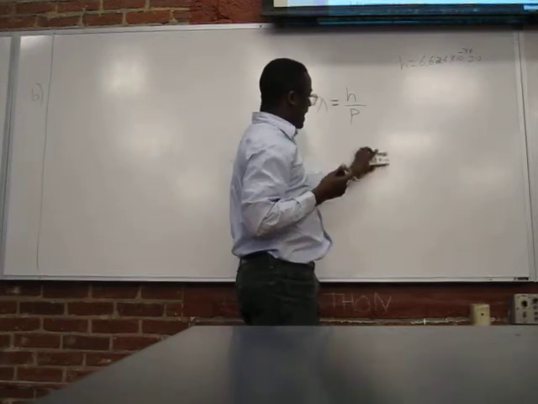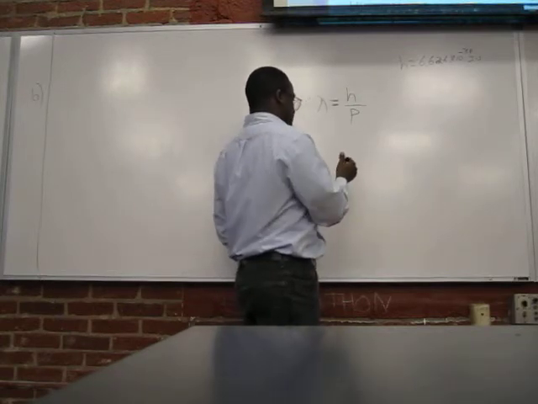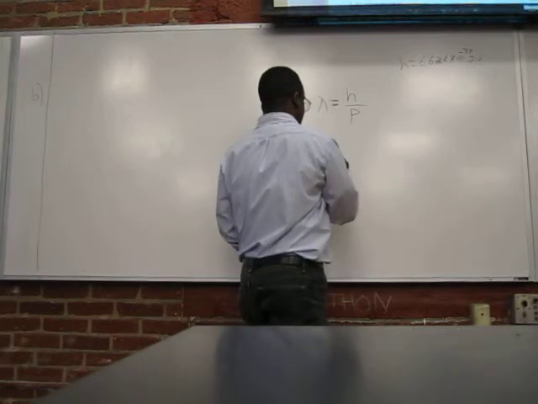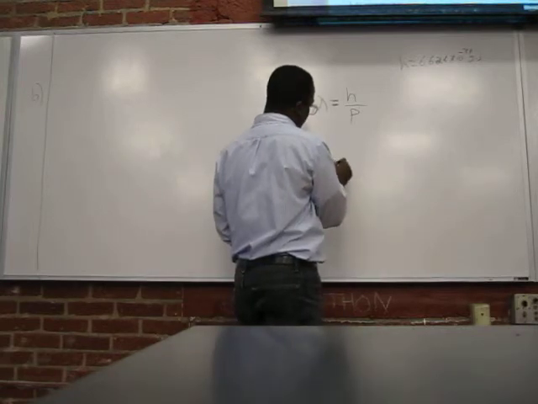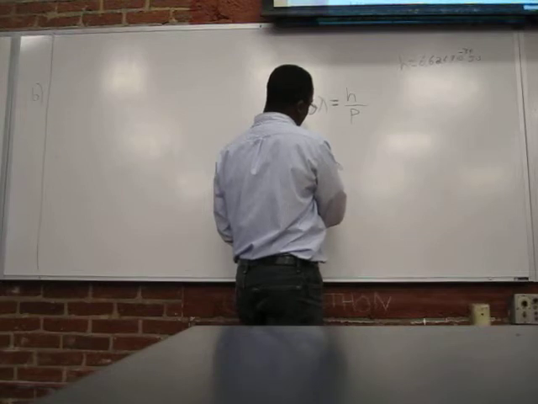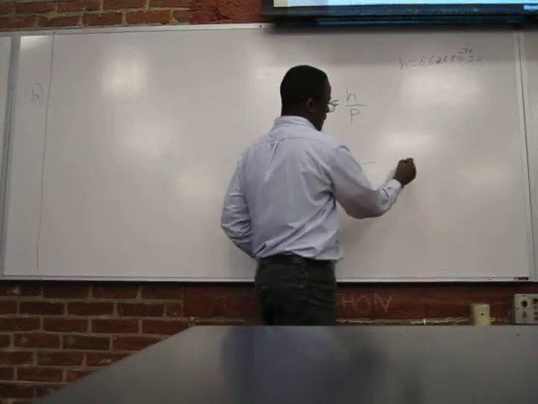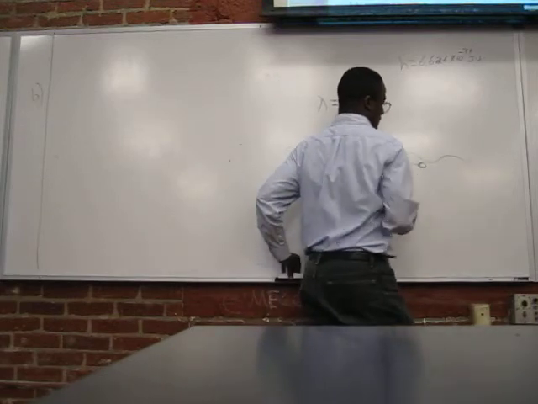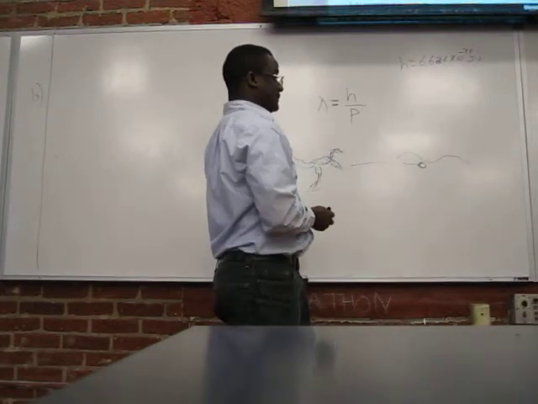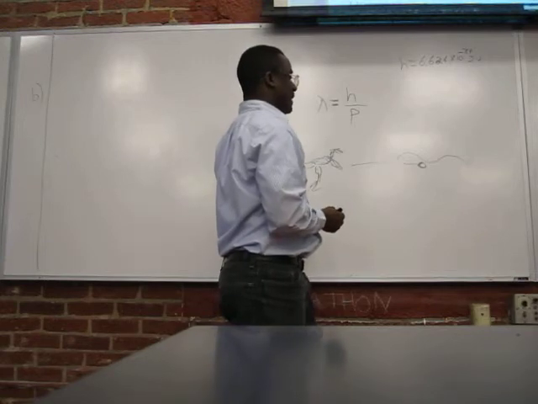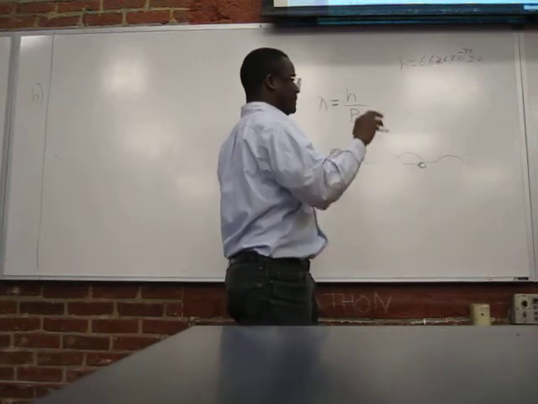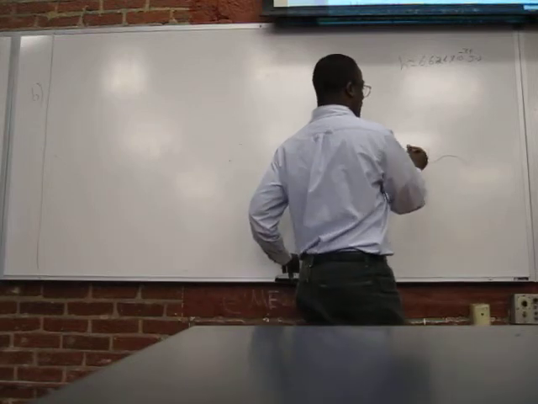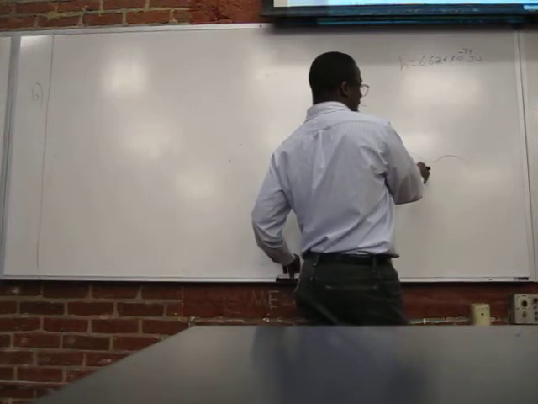So that means if I have a baseball and I throw it at 30 meters per second, this ball has a de Broglie wavelength. It doesn't behave like a wave. I mean, you can put spin on it, and waves don't have that. You can't throw a curve with a wave, but this has a wavelength, and we can calculate the wavelength of this.